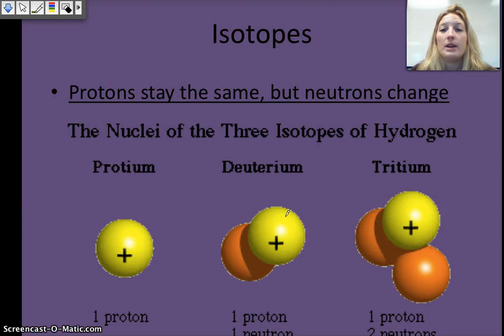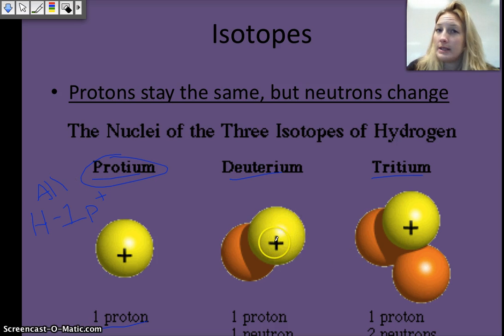Let's look at another. This one is hydrogen. Hydrogen has 3 isotopes: protium, deuterium, and tritium. Deuterium gives you heavy water. It's radioactive. Tritium is also radioactive. So luckily, there aren't very many of those isotopes around in this world. This is the main one we see. But protium only has 1 proton, because remember, hydrogen on the periodic table is number 1. So that means it has 1 proton. All hydrogens will have 1 proton.